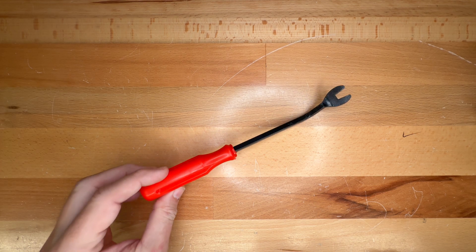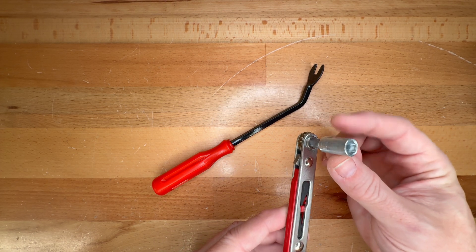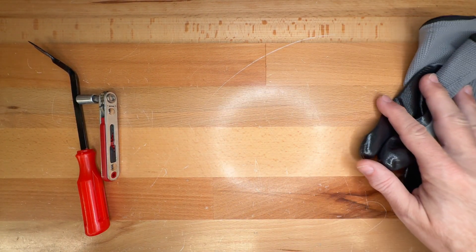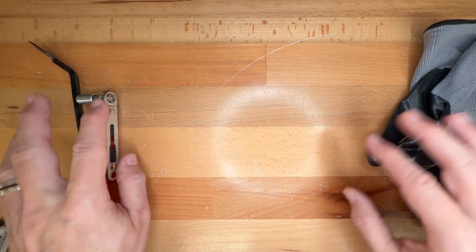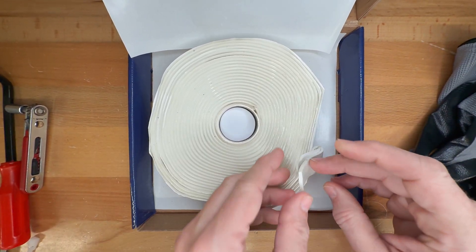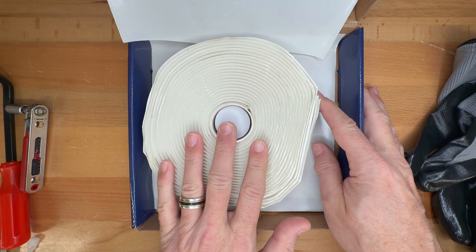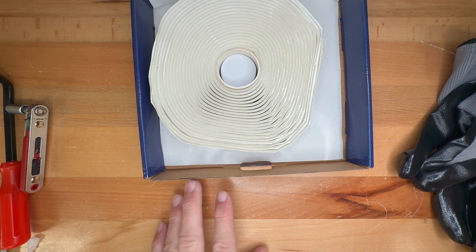Here's what we're going to be using for the project today. To access the area we need a trim removal tool and also a ratchet with an eight millimeter socket on it. Work gloves if you wish. We're going to use a couple different types of items to seal the connectors. One of them is a butyl sealing tape — it's almost like a putty-like substance. It is stretchable, waterproof, and you can remove it at a later point if you want to access anything.